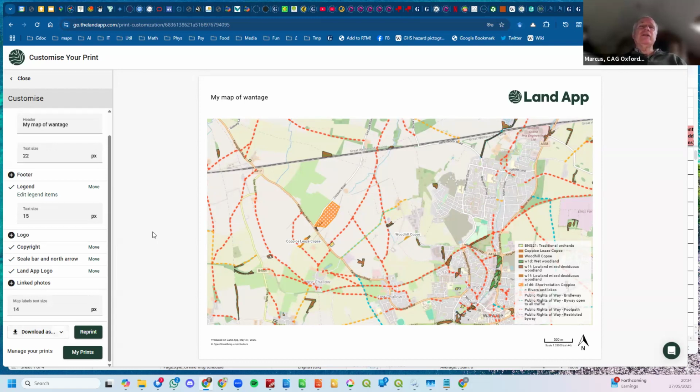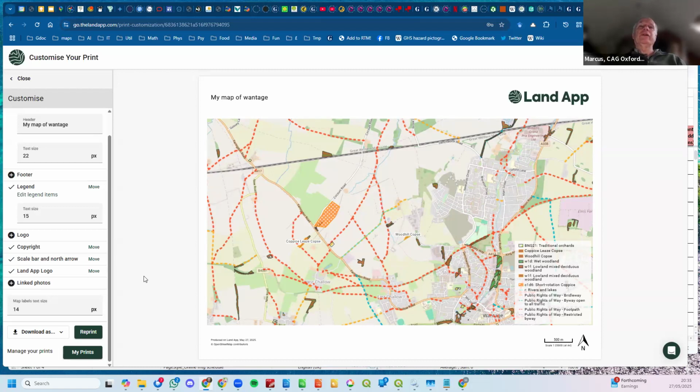But the Land app is a semi-commercial offering. I mean, they basically make a business out of this. And they're not just trying to make money. They want to serve the farming and nature recovery community. And they've managed to import a lot of things, but they can't import everything.